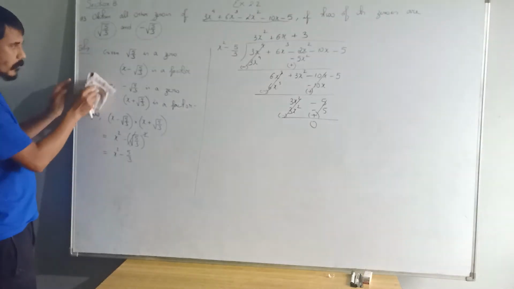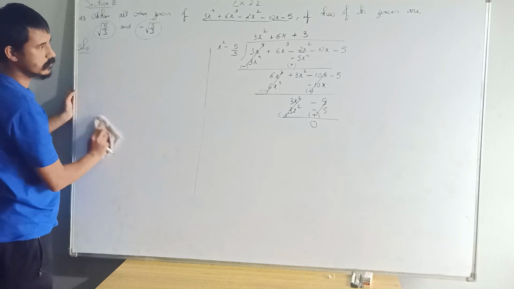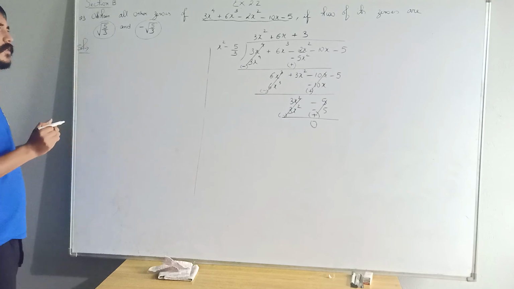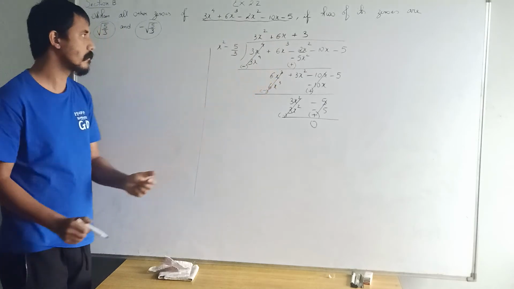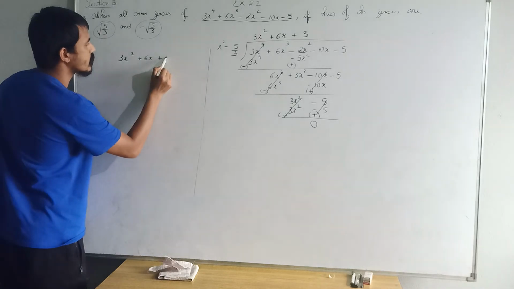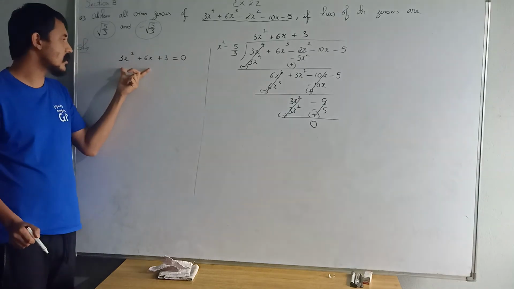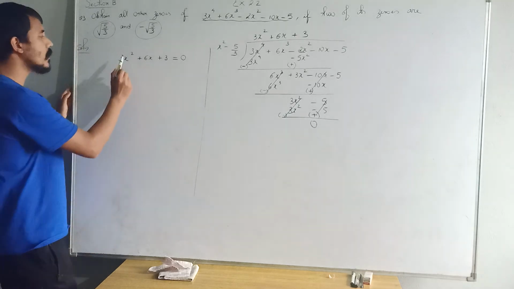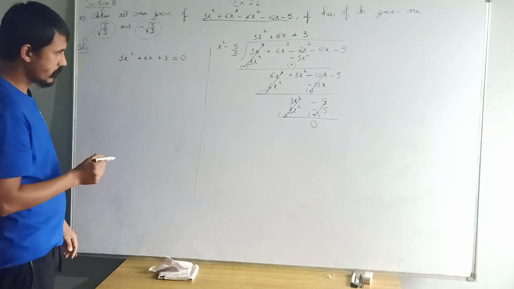Since this is done, so I'm going to rub this out. Okay. Now we have, your quotient is 3x squared plus 6x plus 3. In order to find the remaining zeros, you equate this quotient to 0. So let 3x squared plus 6x plus 3 be equal to 0. Equate your quotient to 0. Now your quotient is a quadratic polynomial, okay? So we can simplify this quadratic equation by splitting the middle term by factorization, alright?